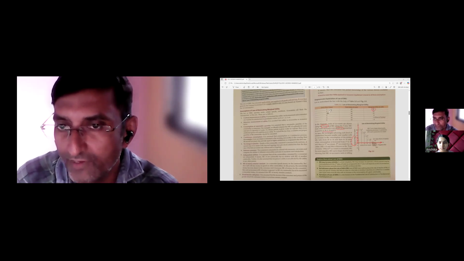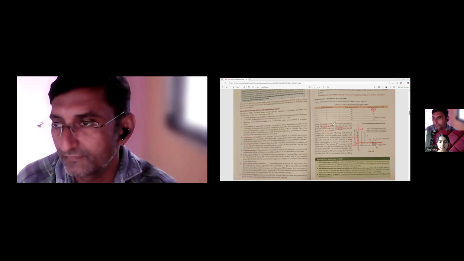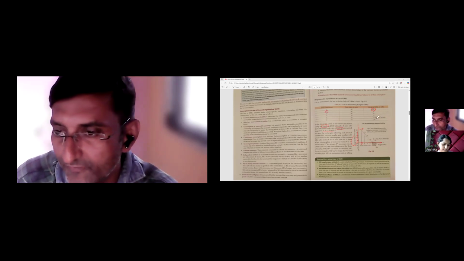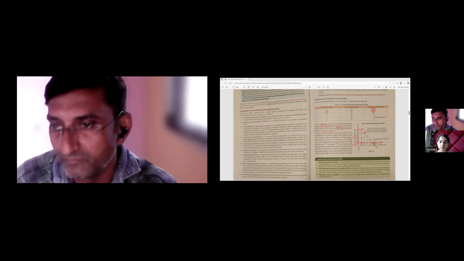Now come to the MU. When you consume one ice cream, your MU was 20. Now come to the 20, it indicates A. When we consume the second ice cream, that is an additional one, our MU was 16. So we can mark the 16 here and write B. Now when you consume one more additional ice cream, your MU was 10. So we come to the 10, mark it here and give it C.